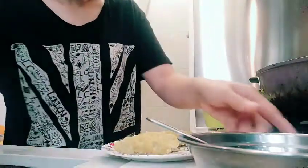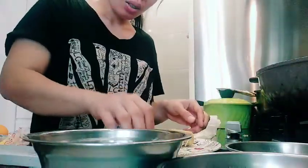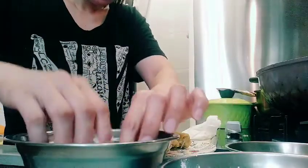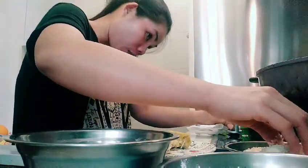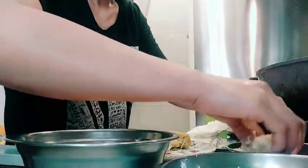So I already have it. What we need to do next is, of course, we need to put it sa ating egg and then the flour, then the egg, and then put in the breadcrumbs. Fry.